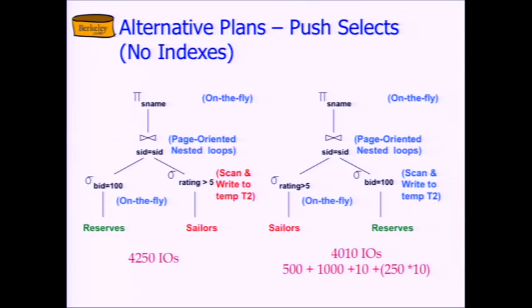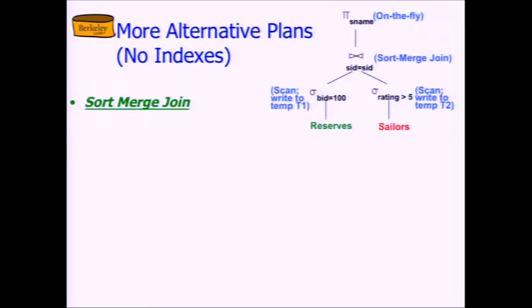All right. So things are getting a little bit smaller. That one's probably in the noise. The difference between 4250 and 4010 could easily be swamped by our ridiculous estimates about uniformity, right? That boat IDs are uniformly distributed and ratings are uniformly distributed. But let's just go with our assumptions for now.